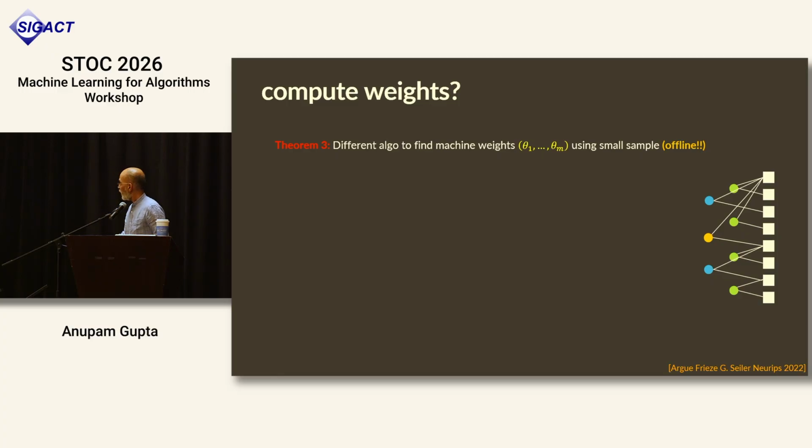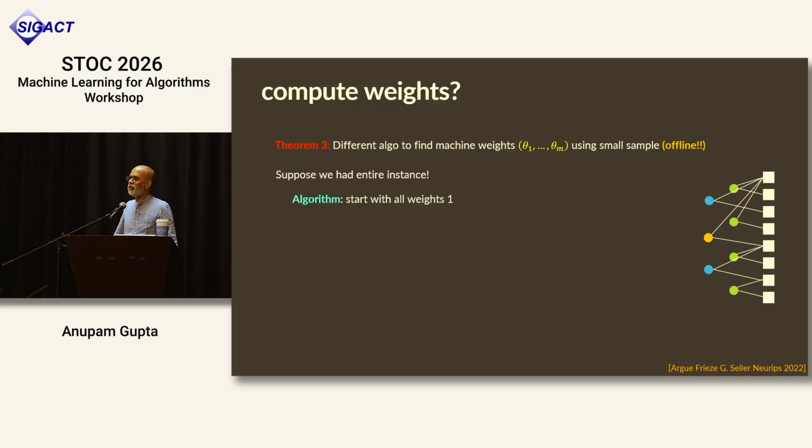Okay. So let me give you the high level idea of how to do this. First, let me tell you how to compute some good weights, not using the convex program, offline, where you know the entire instance. And then I'll tell you how to do it online. And I have to do this all in about 6 minutes, so we'll see how. Okay, suppose we had the entire instance.